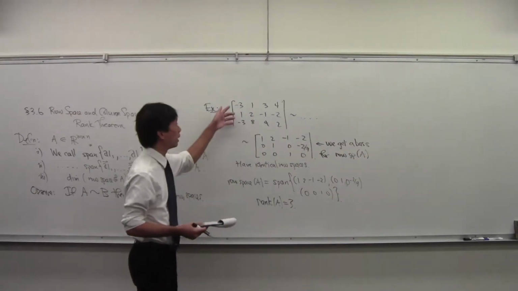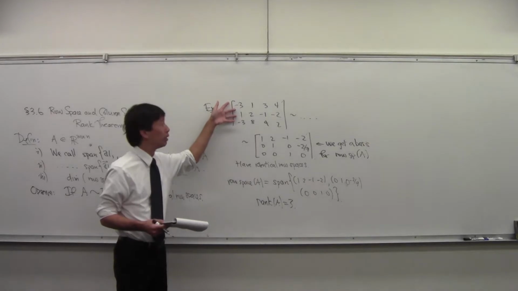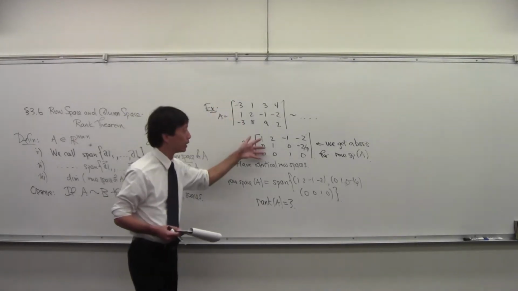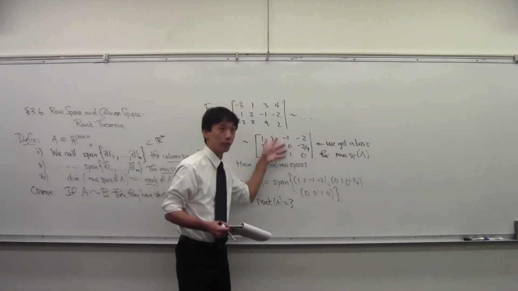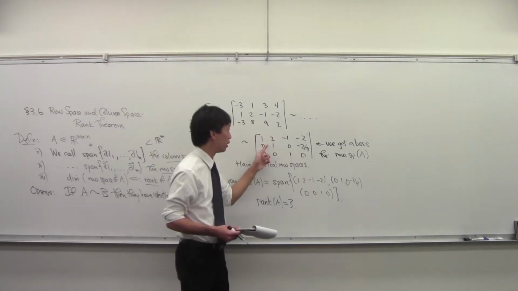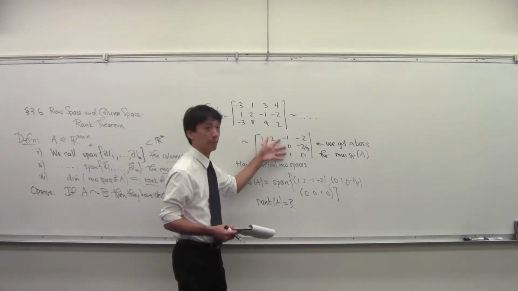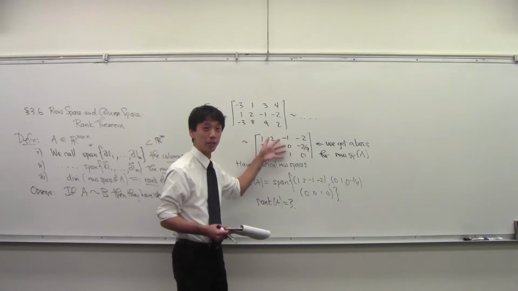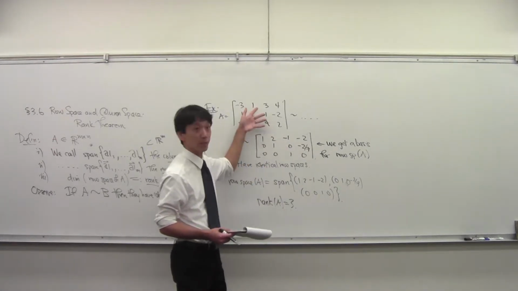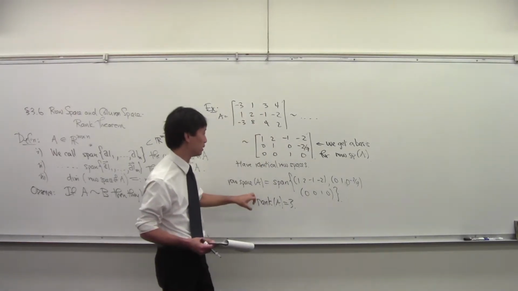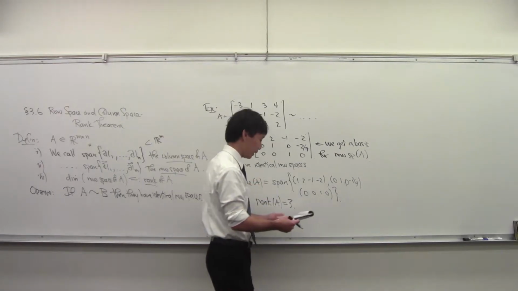Right? We started off with this thing. We don't know how many dimensions it has. We come down to here and we say, oh look, these guys are all linearly independent, right? These guys are all linearly independent, and so these guys form a basis for this guy's row space. But this guy's row space is the same as that guy's, and so this gets us a basis, right?